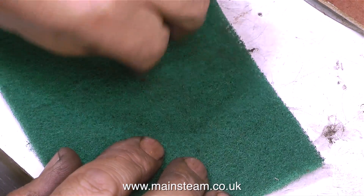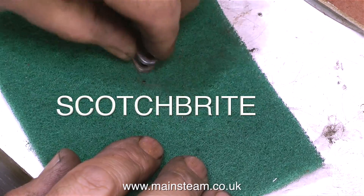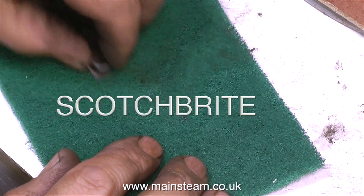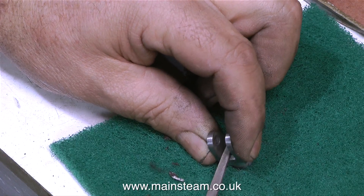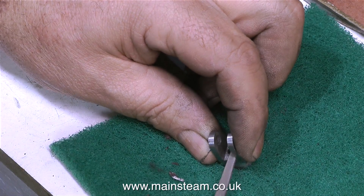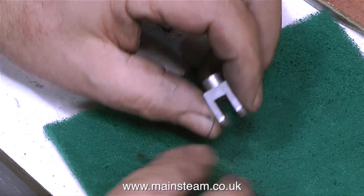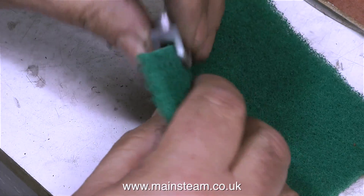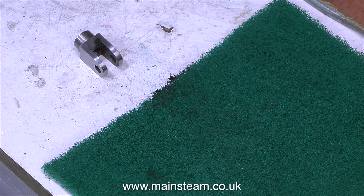This clip shows me cleaning up the valve fork on a piece of Scotch-Brite. Scotch-Brite is ideal for this job because I don't want a polished finish — that wouldn't look right — and using the polishing spindle would round off all the corners. Here I'm using a needle file to remove the only burr, which is the part where the tap broke through. And finally, once again using the Scotch-Brite, I'm cleaning up the slot. And there's the finished thing, and it looks okay.